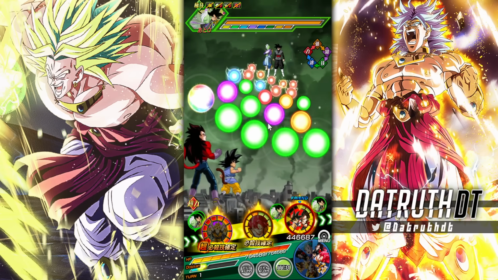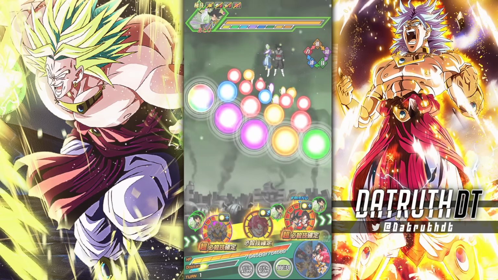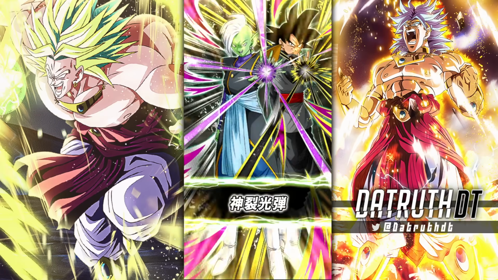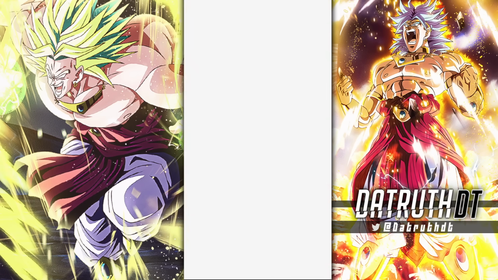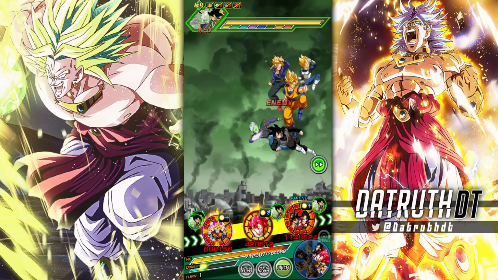Goku, Vegeta, and Trunks. Keep in mind that for the first 5 turns with their intro, we are super effective against all types. They do have 30% damage reduction. They should eat this well. They're essentially guarding with damage reduction right there, so it shouldn't be too bad. Yeah, pretty good. All right, let's see. What do we get right here?